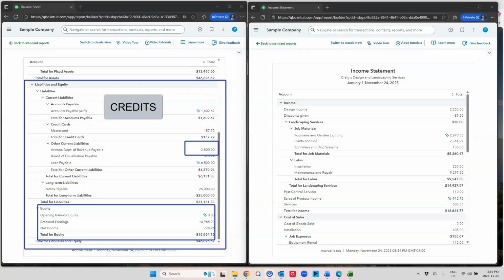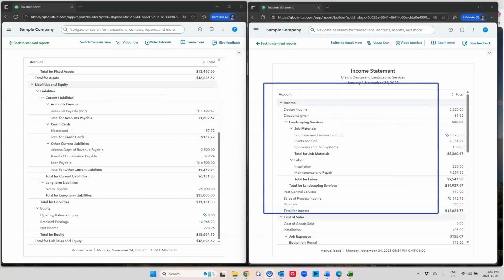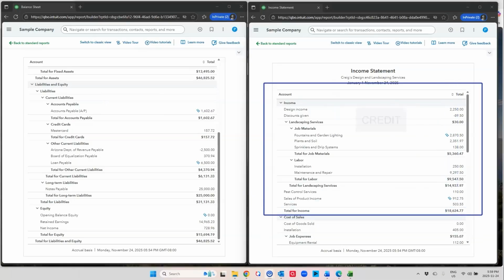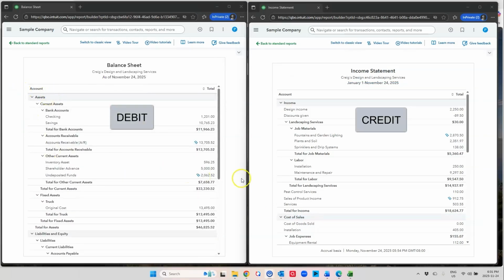What we're going to do now is have a quick look at the income statement. Here we have our income statement, and the first section we can see here is income. Now this income section, these are all credit balances. Might sound a little bit odd, but let's think about this. If we sell something, we get money. So we increase our sales, and if I pop back over here to the balance sheet, we'll then also increase the money in the bank or our accounts receivable. So the first section, income, is a credit.